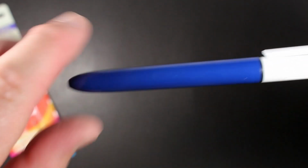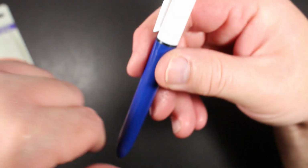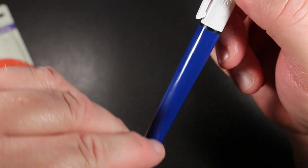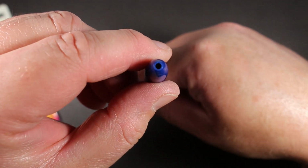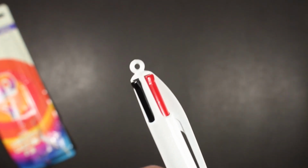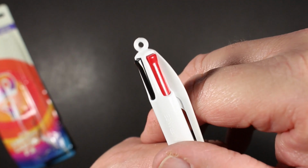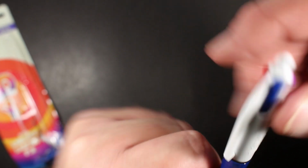But you'll notice that the bottom part of the barrel is a dark blue. In the classic Bic 4-color pen, and I know they've made different variations over the years, the bottom part of the barrel is a light blue. So there's the bottom, and here's the top. It has a hole here, and I've heard a lot of reasons for what that is, that you could put a string or something through there and wear it around your neck or tie it down to something. I don't know if that's really what that is, or if it's just integrated into the design.